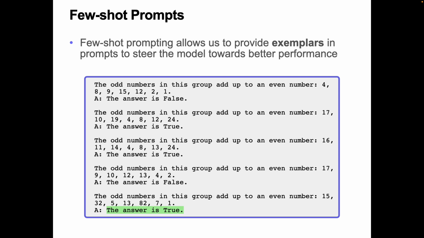So that means that the more demonstrations we give the model, it sort of learns. Few-shot prompting enables what's called in-context learning. In this case, we don't really need to update the parameters of the model for the model to be able to perform well on a task like this. That's a very interesting capability of the model.